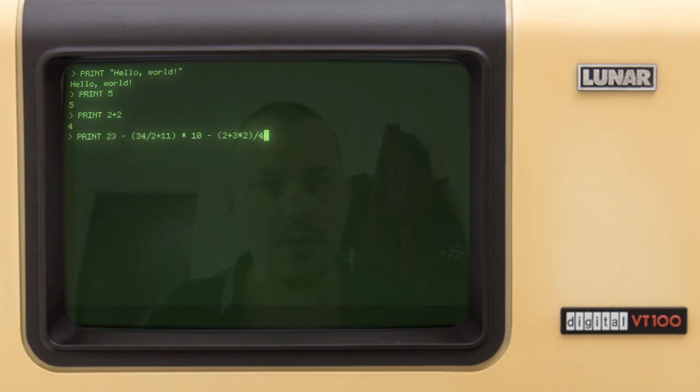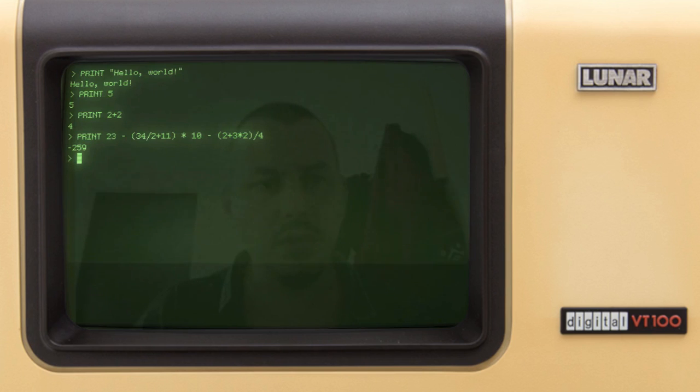So we can do single line statements like print hello world, real classics here. We can also print numbers. We can print some expressions. We can use parentheses. So here is a more sophisticated expression. And remember, this interpreter is using integer only arithmetics. That's the limitation, but that's made for simplicity and for the sake of didactic purposes as well.